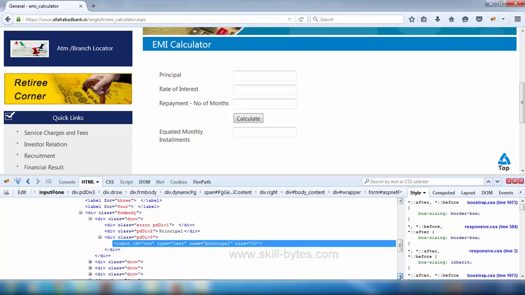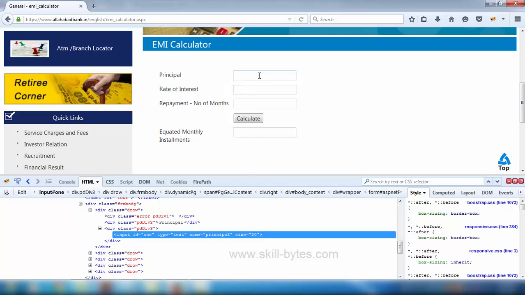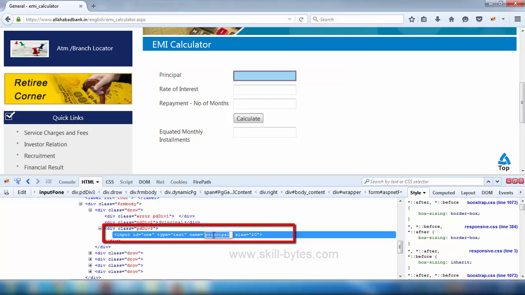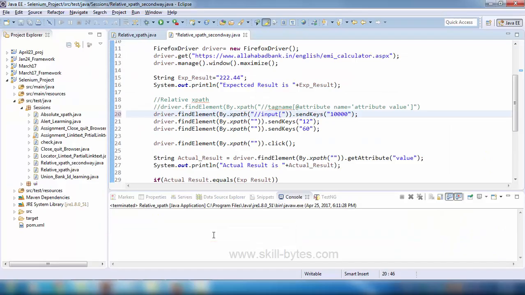If you see here, this is at the element level. What we used last time, we used name and the text, right? So the same thing I'll be using, but I'll write it in a different way. Double slash, the tag is input. What is the name? Name is @name equal to principal.